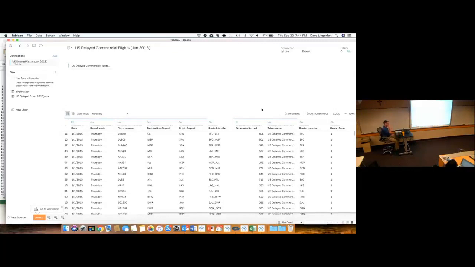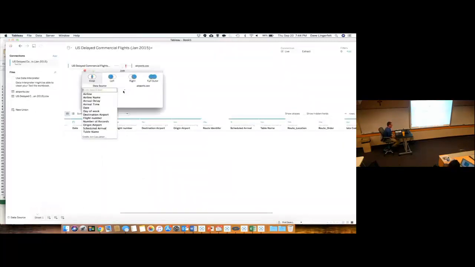All right, so now we're going to get a little creative. We're going to drag our airport CSV file. So if you haven't loaded that yet, go ahead and load the airport CSV file. I'm going to drag that over. And now, of course, anytime you try to blend a data source, right, Tableau is saying inner, left, right, or full outer join, okay? This one we're going to go a little bit different, okay, because we're actually wanting to use what's called a join calculation, okay, to make this happen. So instead of an inner, an outer, or anything like that, we're going to use an actual join calculation.